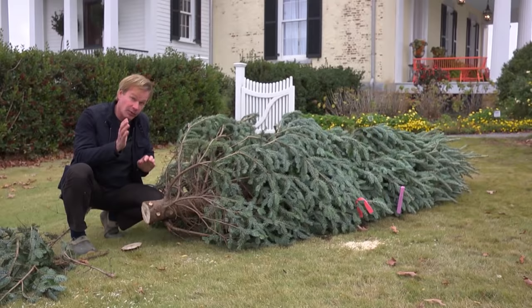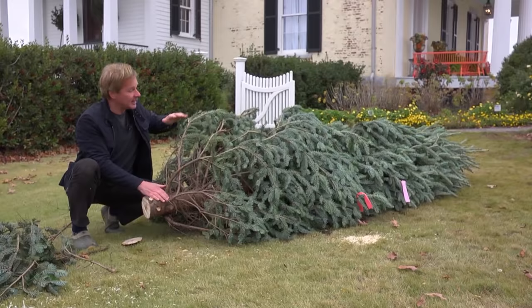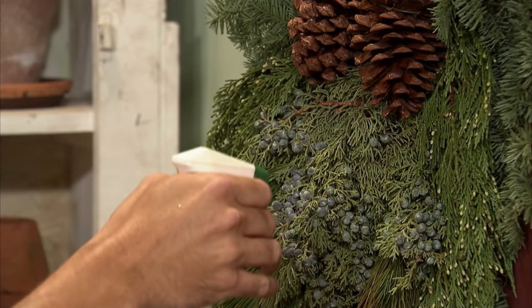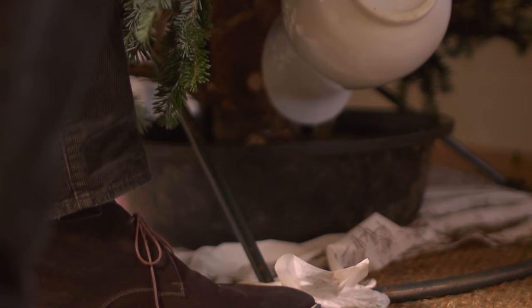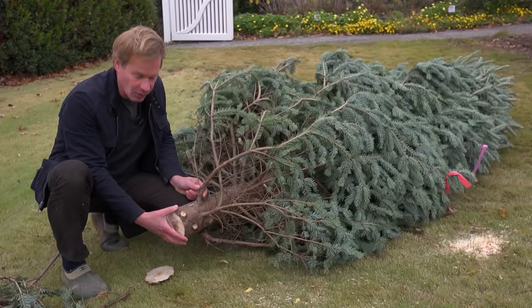So from here on, what I need to do is try to make sure that I conserve the moisture and keep as much of it in the tree as possible. Now, you can spray it with an antitranspirant, which will keep the tree from transpiring or losing water through its needles. Of course, you want to make sure the tree stays watered and fully hydrated once it's inside the house. And so you can use a floral solution for cut flowers, which will actually help the tree last longer.